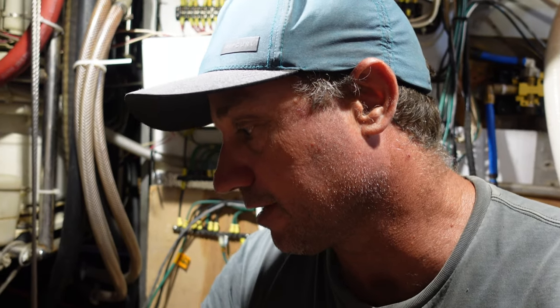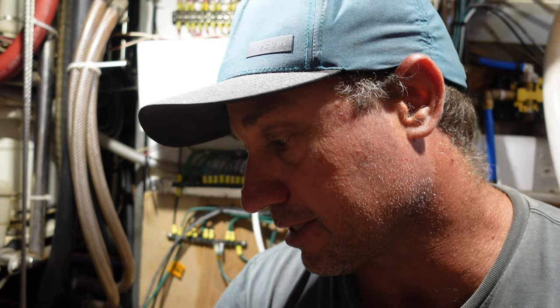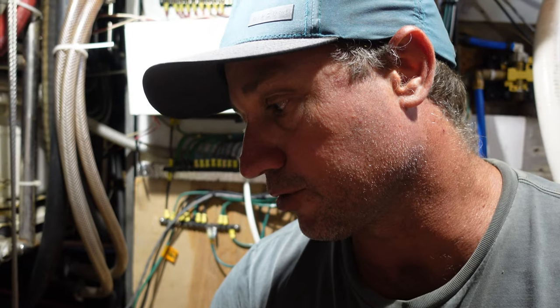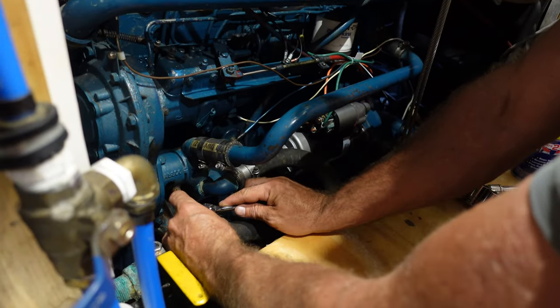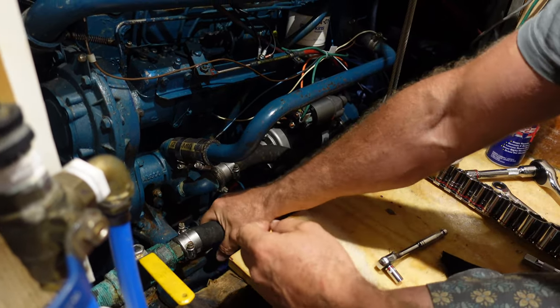I'm gonna take this off now. Quite simple, just gonna remove these pipes. I'm hoping my seacock actually works because I don't have a bung for it. So I'm gonna start with that first. As long as that's turned off and we're not leaking water, I'll continue, we'll remove it, box it up, get it in the post. So when I get it back, I'll show you guys what was done, how much it cost, and where I got it done, because we're in California, for you people that haven't tuned in. Going to remove these pipe clamps and hopefully I can drain a bit of this oil. This is salt water. So obviously this is the raw water pump.